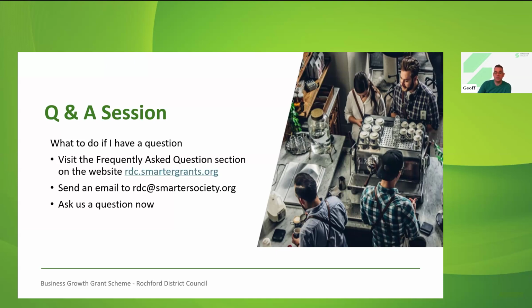We will make sure that all of the FAQs are updated, and for that particular question, they will be updated by end of play on Tuesday. So you'll be able to check whether that's happened, and we'll make sure that we make you aware of that. We'll also drop out an email to any participants just to confirm the details of the actual grant site itself. Make sure that you're clear on the support so that you can send an email to us, and we'll also come back to you on that specific point.